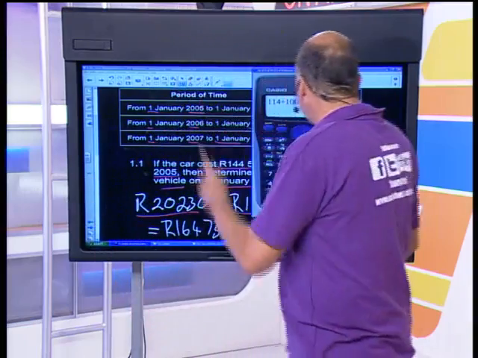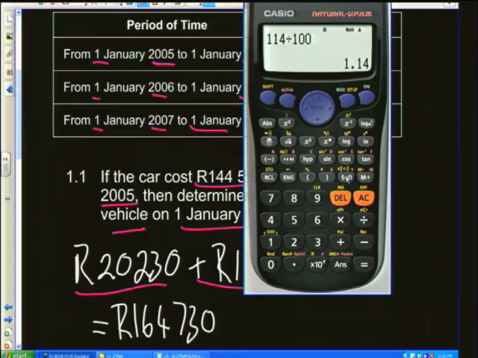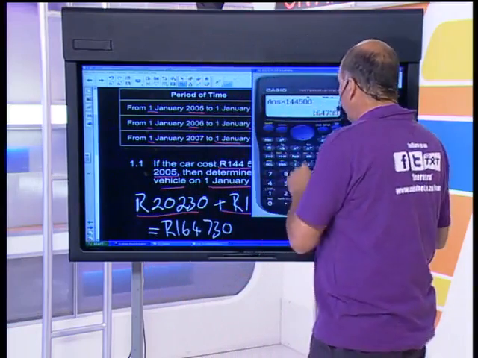This is just the same sort of calculation you do if you want to find what the total is after you've added VAT. So we're taking 1,14, and we're going to multiply it by the original amount, which is 114,500, and I've typed them in, and check the answer: 164,730, and it's exactly what I got the other way. So I know my answer is correct. It's a very good idea that you understand both methods. In an exam or test, you can do the one method and then check it with the other method so that you know that you haven't made a mistake.